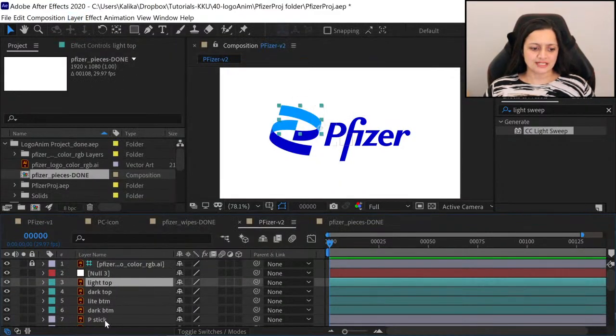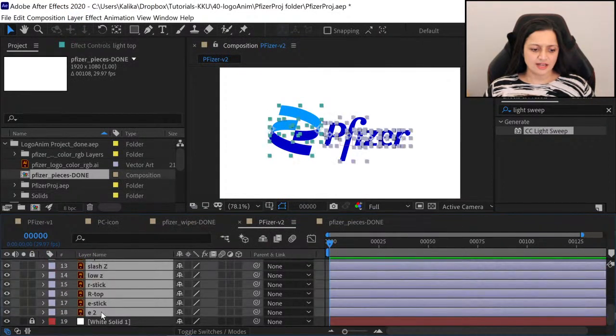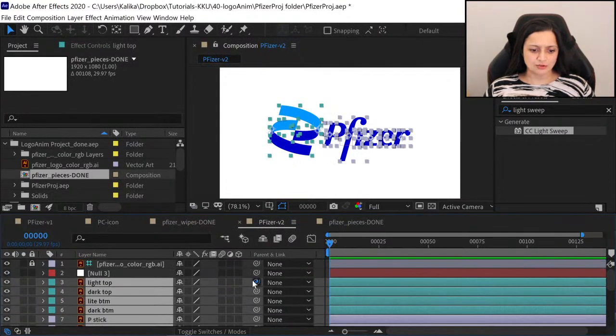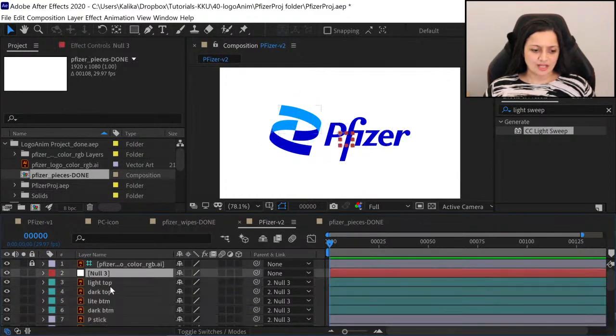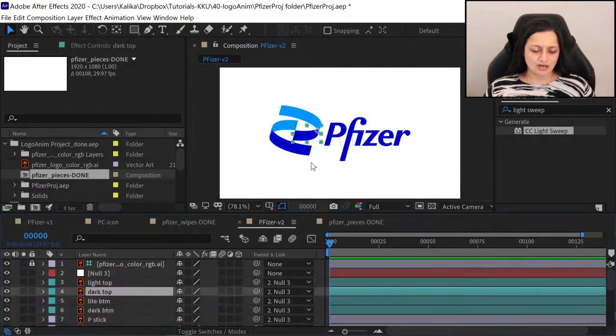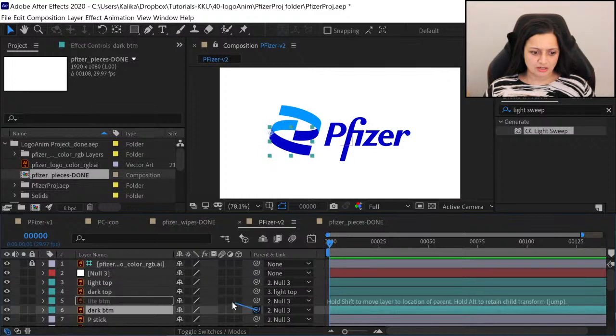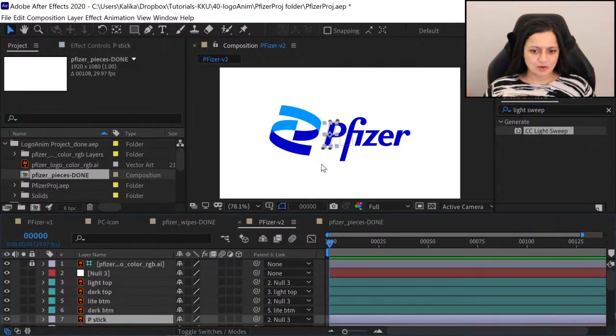Then I'm going to take all these layers and I'm going to connect them to the null object. Okay. Then I'm going to connect the dark half circles with the light ones. Dark to light. Okay. And then I'm going to set anchor points on my layers.